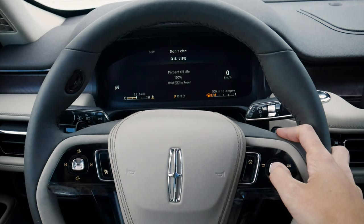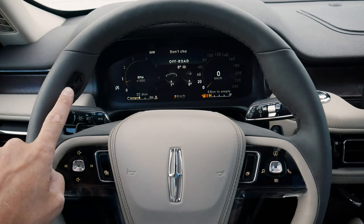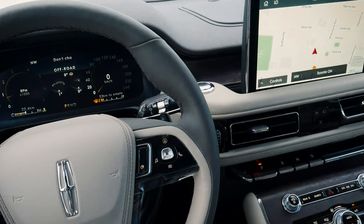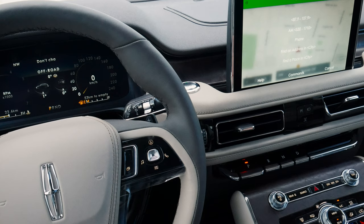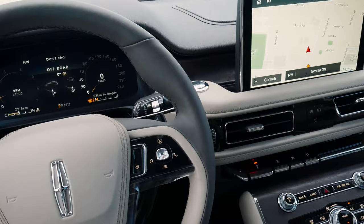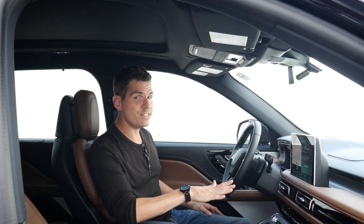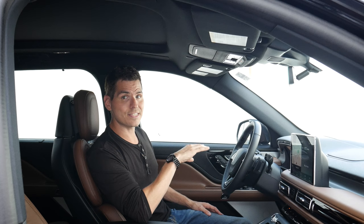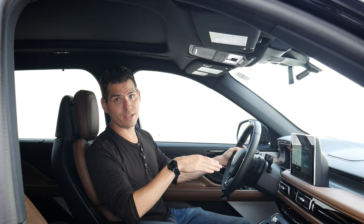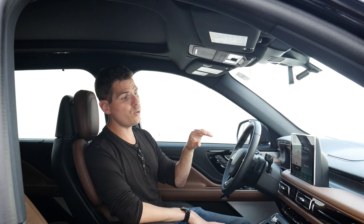If connected through Apple CarPlay, we have the flexibility of pressing and holding to use our Siri assistant. The paddle shifters are interesting because the Aviator doesn't have a low gear option. So if you're going downhill rather than wearing out your brakes, traditionally you'd just use low gear — but we've got paddle shifters instead. If we're going downhill and want to focus on engine braking, we can push the minus button on the left-hand side of the steering wheel to drop gears and slow ourselves down using engine braking rather than wearing down our brake pads.